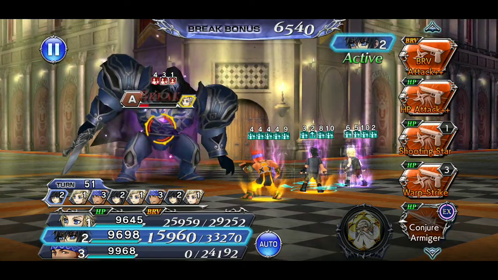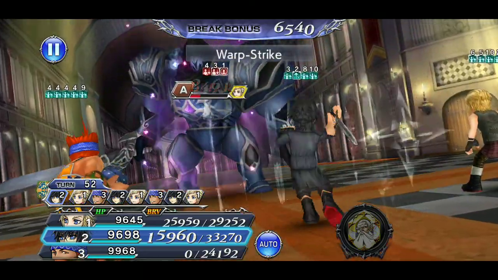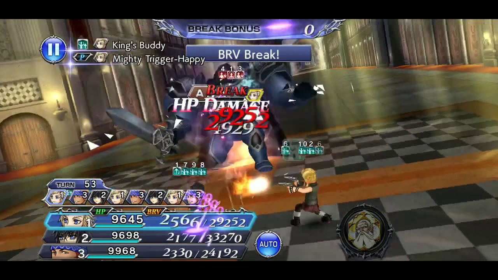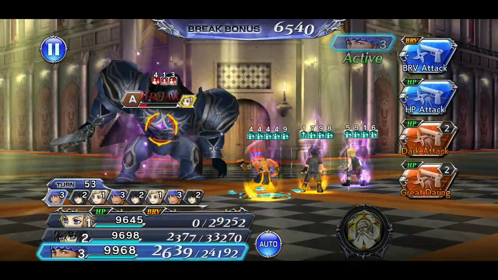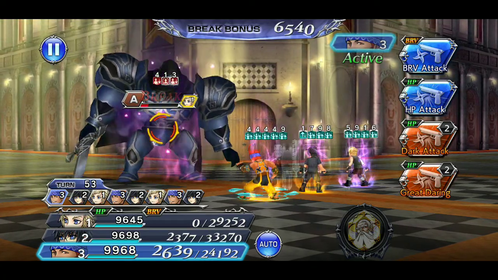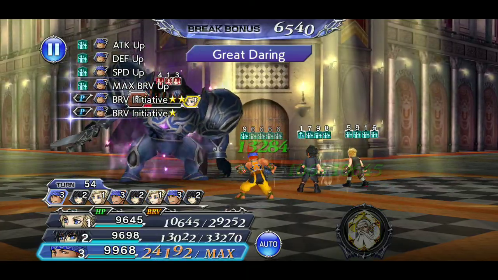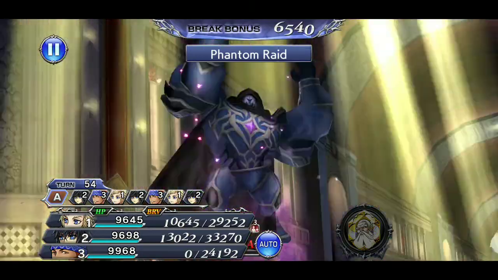Alright, so I only have 2 turns left on my Conjure Armiger buff, so I'm going to use a Warp Strike just in case. My EX should be up in time, but just in case it's not. So I've got an awful lot of turns here in a row from breaking him. I'm a little concerned that if Prompto gets another turn in a row, I'm going to have to waste something. Nonetheless, nobody has any Brave, so this is still the better move. My backup plan would have been I could use a Dark Attack there, but I don't think I need it.